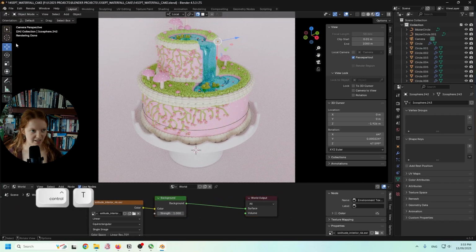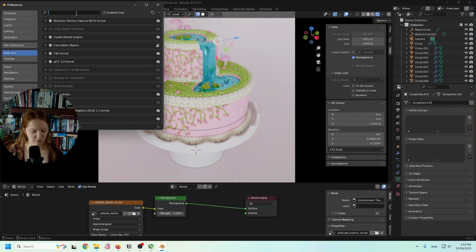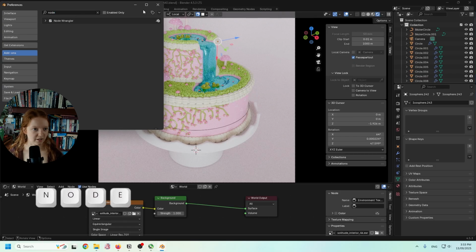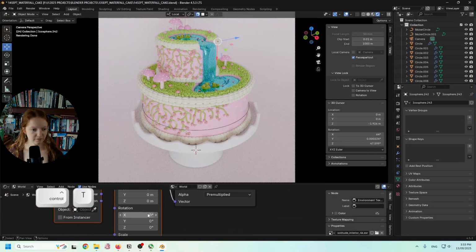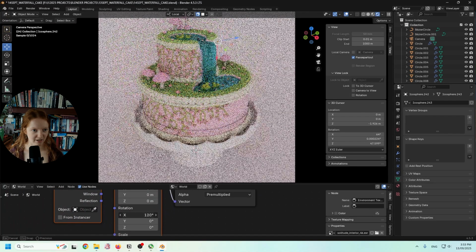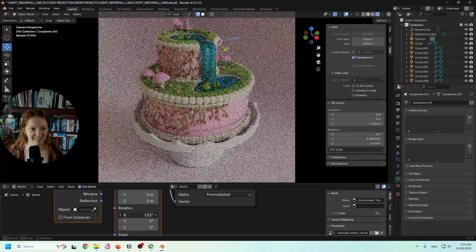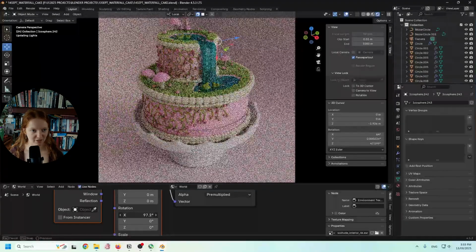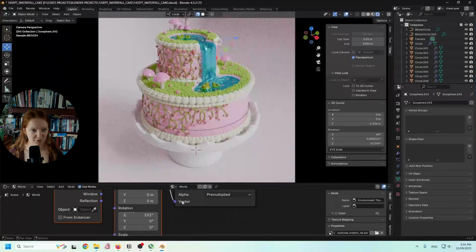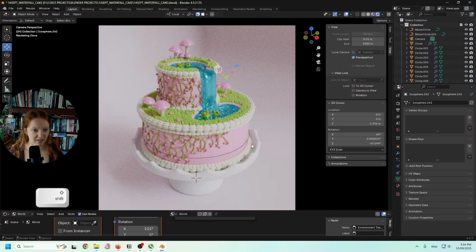No, we don't. Okay, so let's go into preferences and let's go add-ons. And is Node Wrangler in here? Yes. We'll turn that on. And then here we can go Control T. And then we can rotate our HDRI. So you can see how much that's... Yo, wait, why does this look so good? You can see how much that's changed what our scene looks like, because we've had the same setting the entire time. But you can see how much more contrast that brings in. I feel like that's actually really banger.